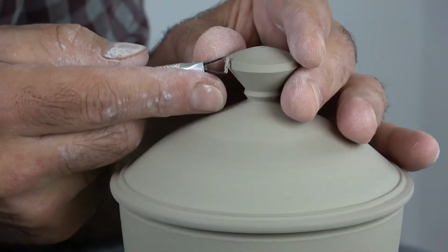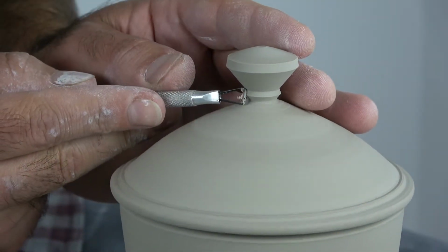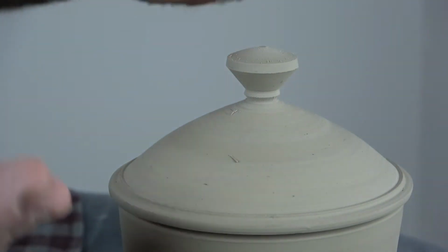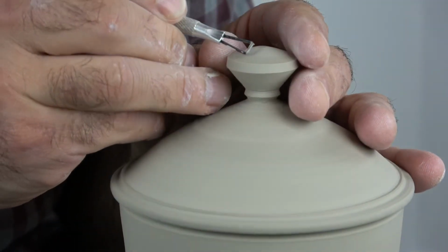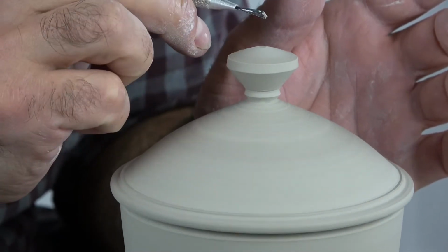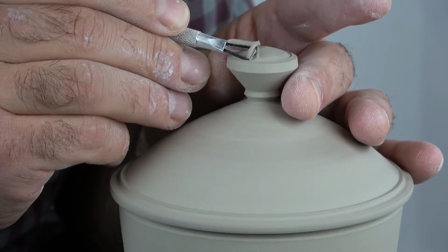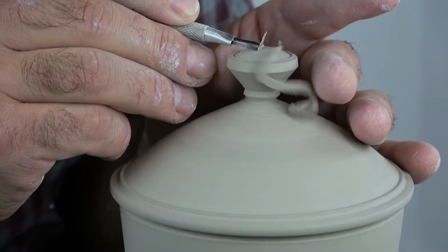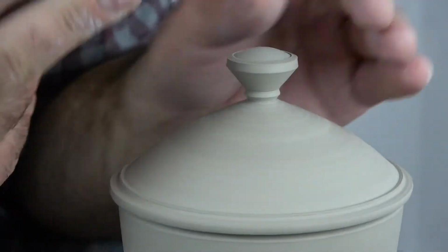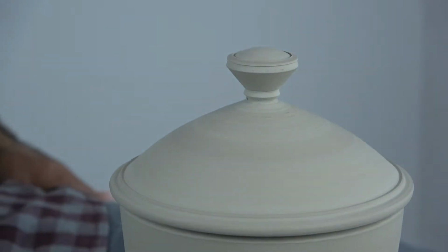So I really enjoy putting a little extra architecture into my lids. So I've got this nice little sort of pedestal for the finial to be elevated by, and I'm just going to do a little ring here, so the convex part of the lid will be kind of inside a ring now. There we go. That looks good.